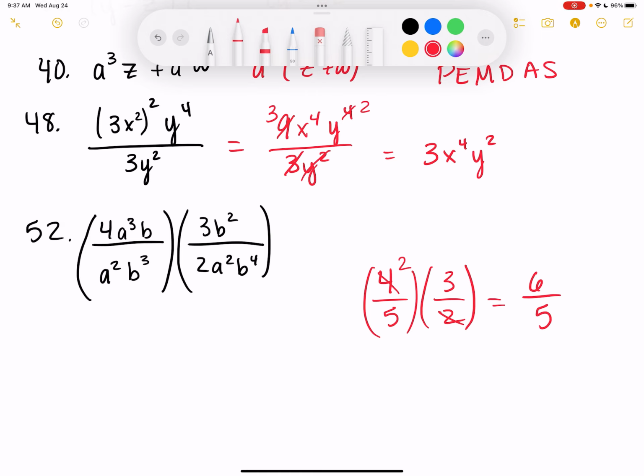Okay, so the principle of that is what you're doing with these here. You can either go ahead and multiply all the way across the top and all the way across the bottom, or you can start canceling stuff out that's the same. So which method do y'all want to use? Alright, so what am I canceling? The 2 and the 4. Alright, so 2's gone, 4 becomes a 2.